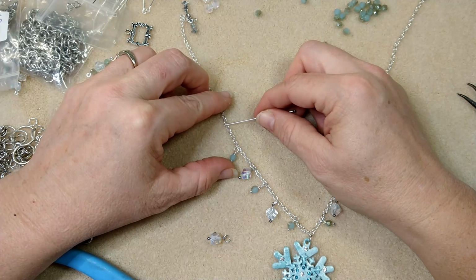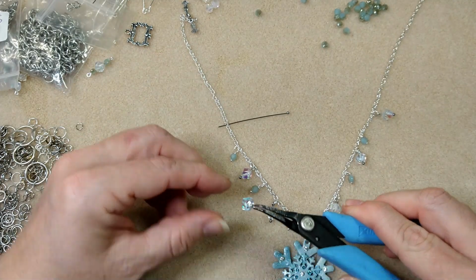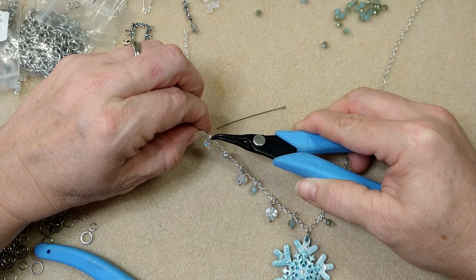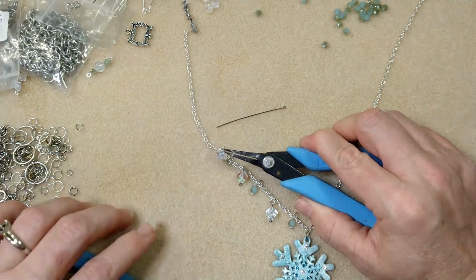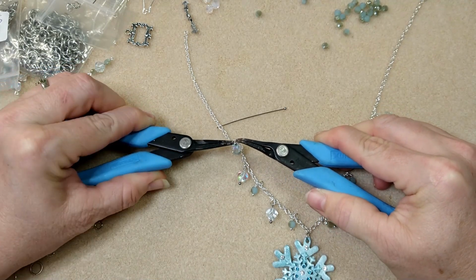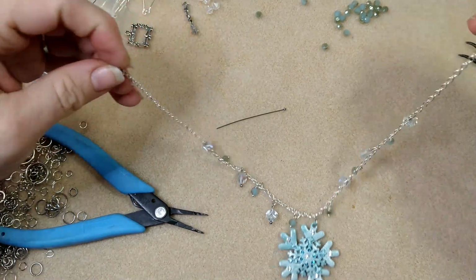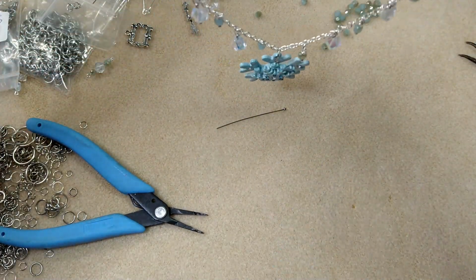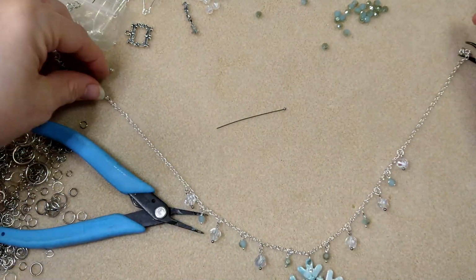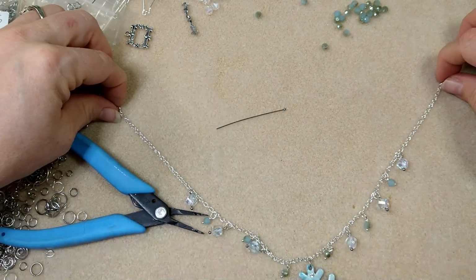Because if the guy would have just told me, oh, they missed processing this order, it's not going to get to you in time, whatever, I could have gone and gotten the stuff to make another. So now I'm going to have to come up with a blanket in the next couple of days somehow between here and West Virginia. So yeah, I'm a little bit frustrated with Joann's. So just so you know, if you order next year at Christmas time, you may not get it. Or next year at Thanksgiving for something for Christmas. Just don't count on it.